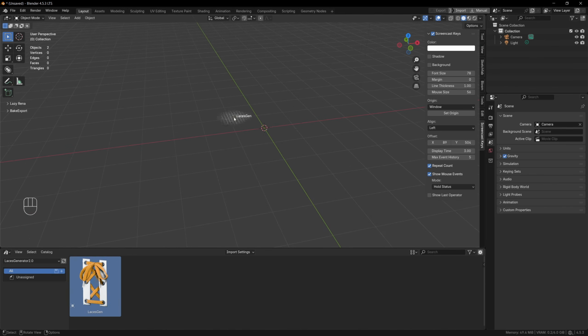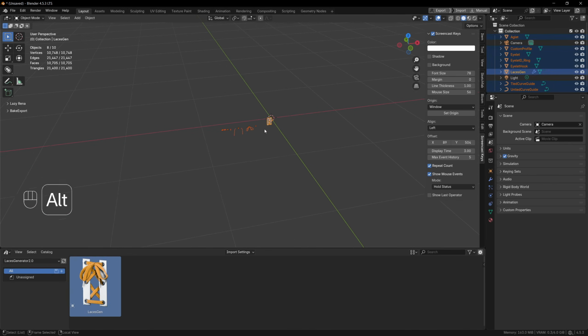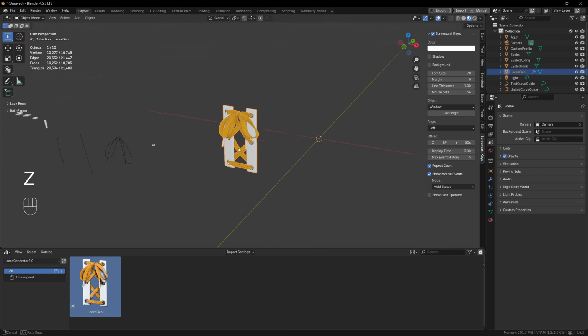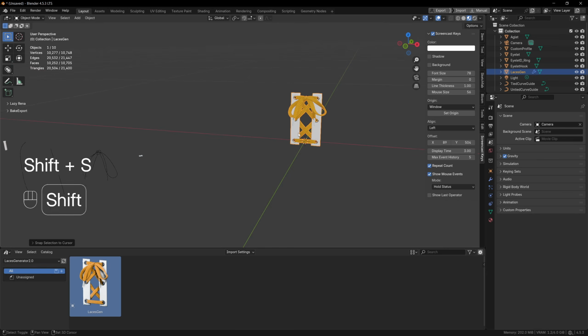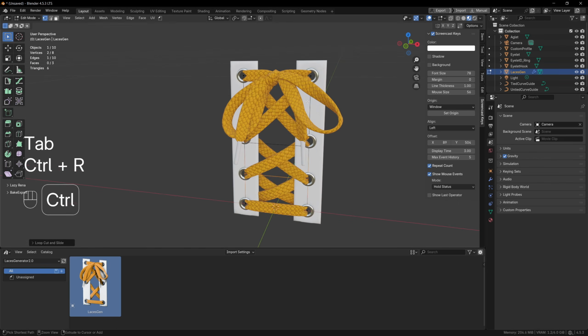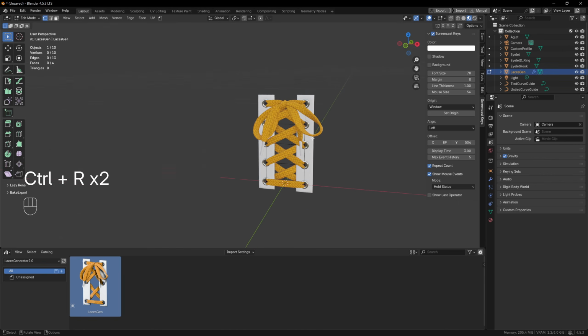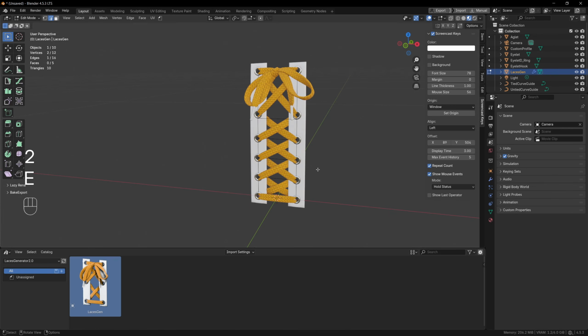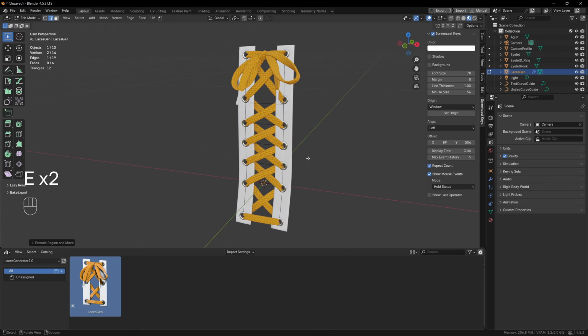And now all we have to do is simply drag and drop the asset into the scene, and now we are ready to go. We can start editing it with some standard Blender edit tools like cutting edges and so on. We can also use the extrude, and the shape of the lacing will follow. So this is how it works.